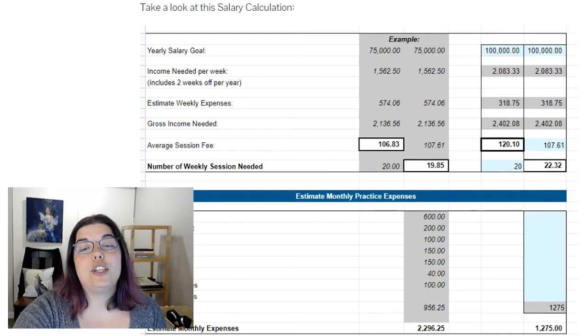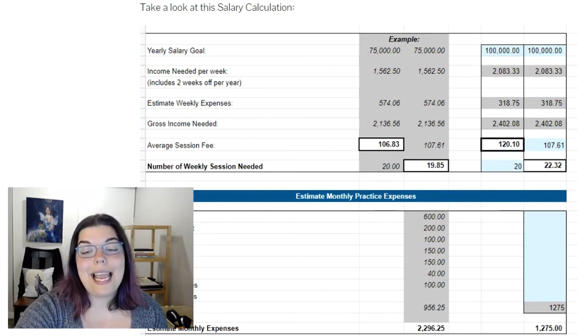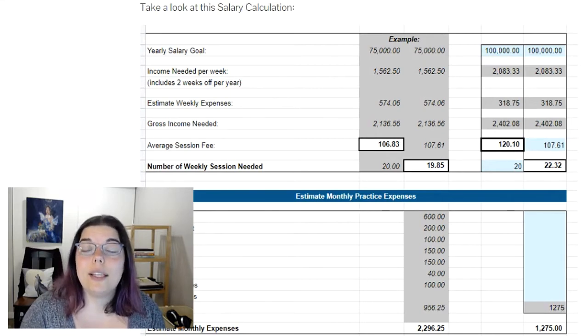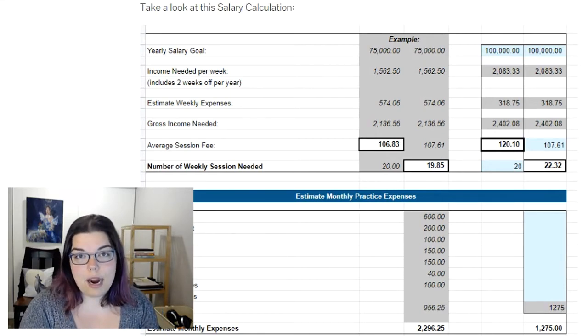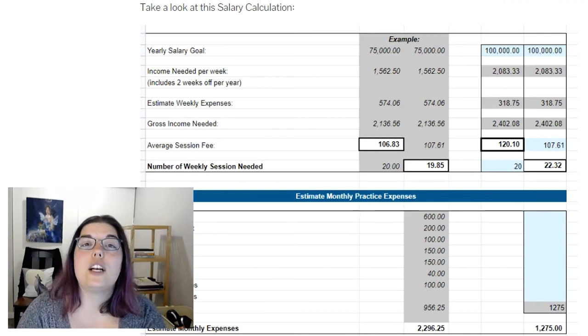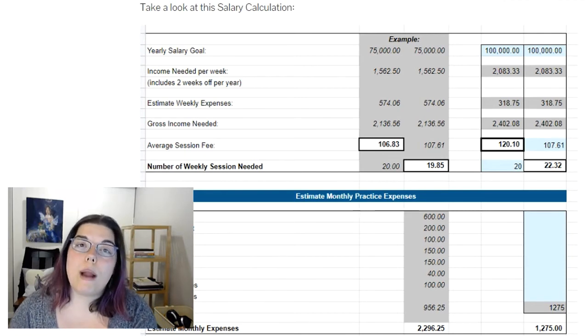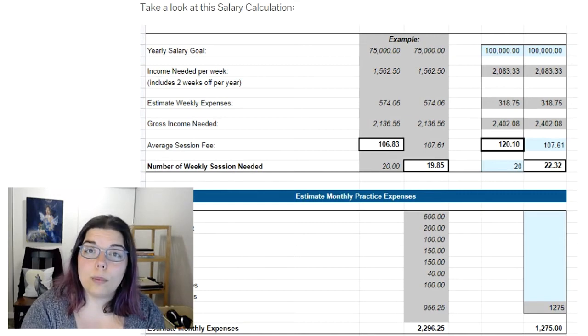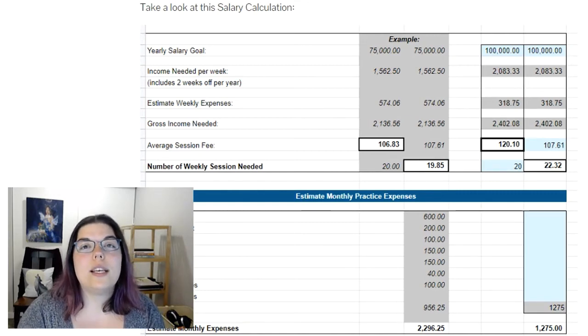Now in the spreadsheet, you'll notice that the SE taxes is locked. That's because we put a very quick formula in to calculate your self-employment taxes for the year. That does not take care of your regular income taxes that everyone pays. These are the taxes that are just applicable to your private practice. And this is for folks who are not S corporations. So if you're an S corporation, that's a different type of conversation. This is for when you're in private practice, you're just a single member LLC or a PLLC, depending on your state.